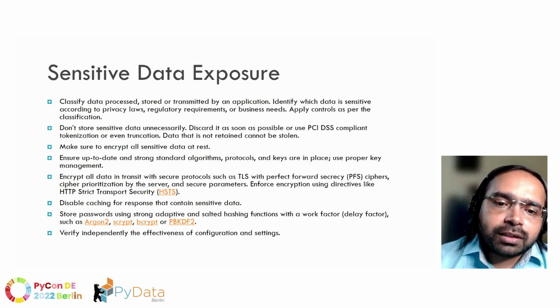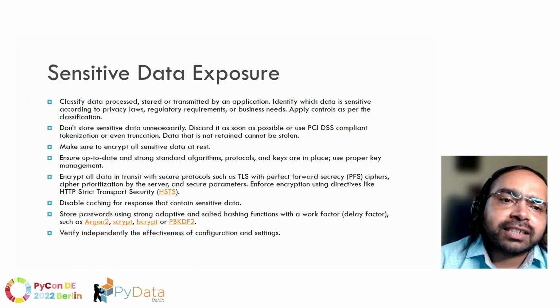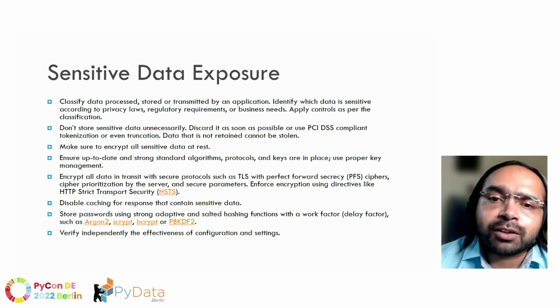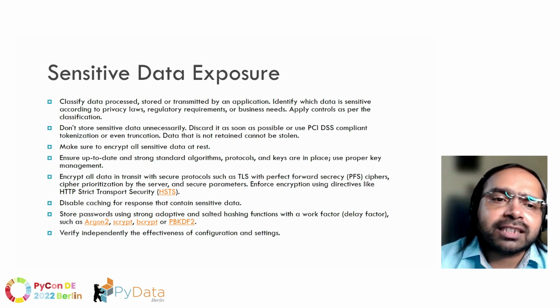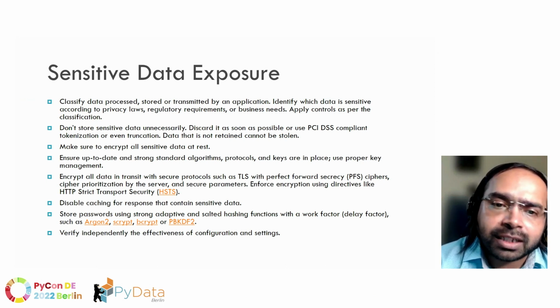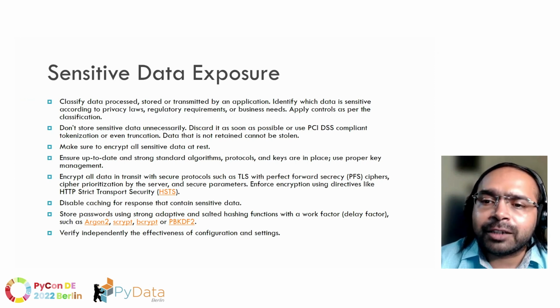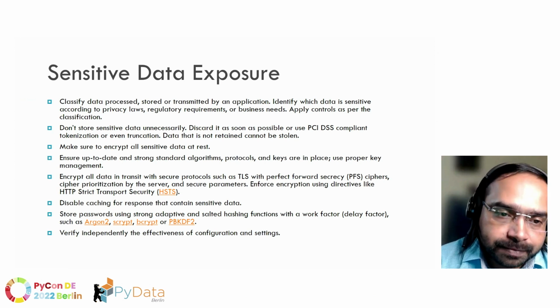Now the solution is to classify data processed, stored, or transmitted by an application, identify which data is sensitive and which is not according to privacy laws and regulatory requirements, and apply controls as per the classification. Don't store sensitive data unnecessarily. Discard it as soon as possible, or use PCI DSS compliant tokenization. This is especially useful when you are implementing credit card or wallet applications.